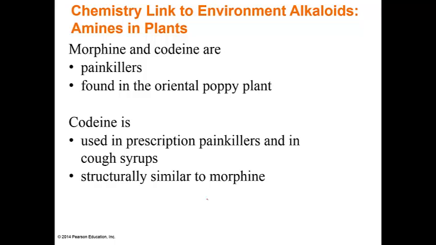All right. Morphine and codeine: if you guys have ever broken a leg or had teeth pulled, you've probably taken some form of codeine or hydrocodone, such as Vicodin, things of that nature. It's found in opium poppy plants. It's very addictive, highly addictive. That's why it's in prescription painkillers and not something you can just grab over the counter. Codeine is structurally similar to morphine. All right.